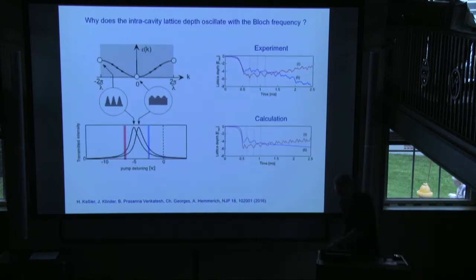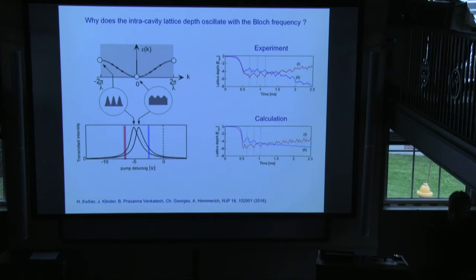And then a question arises: first, why is that so? Why is there an oscillation in the intercavity lattice depths? That is very easy to understand. A Bloch oscillation means that we are traveling with our wave packet through the Brillouin zone. If we start here, our Bloch function will have basically a large constant contribution and a little bit of lattice commensurate wiggle on top. As you drive up here, the contrast of this lattice commensurate wiggle gets larger and larger. At the end, it has standing wave character.